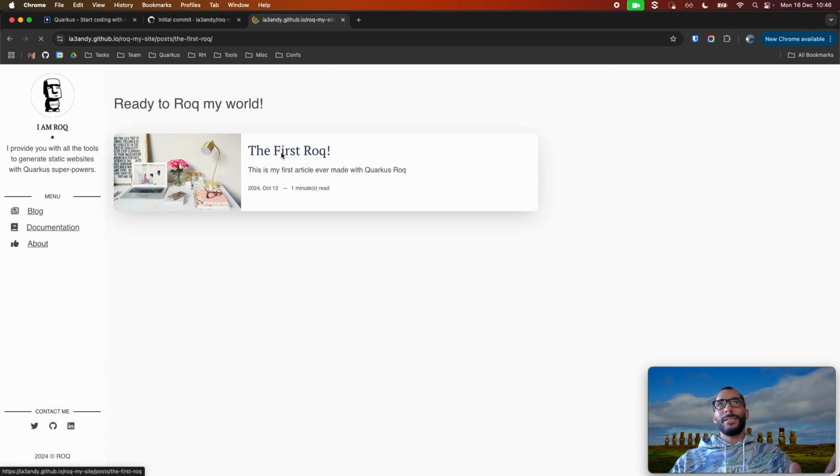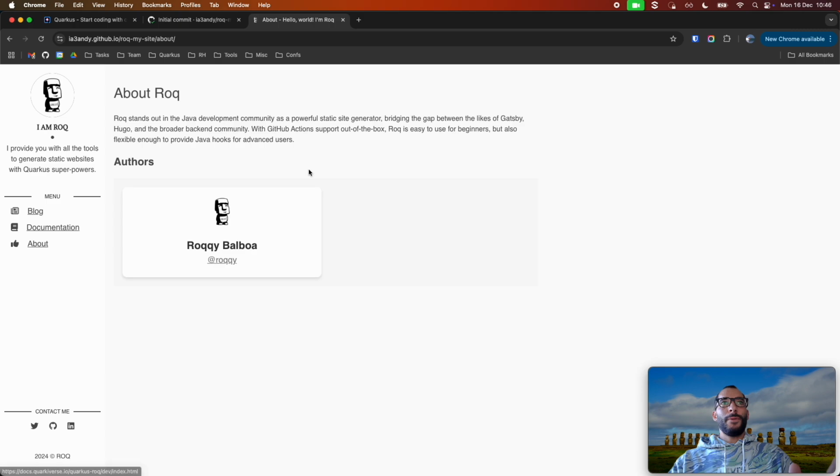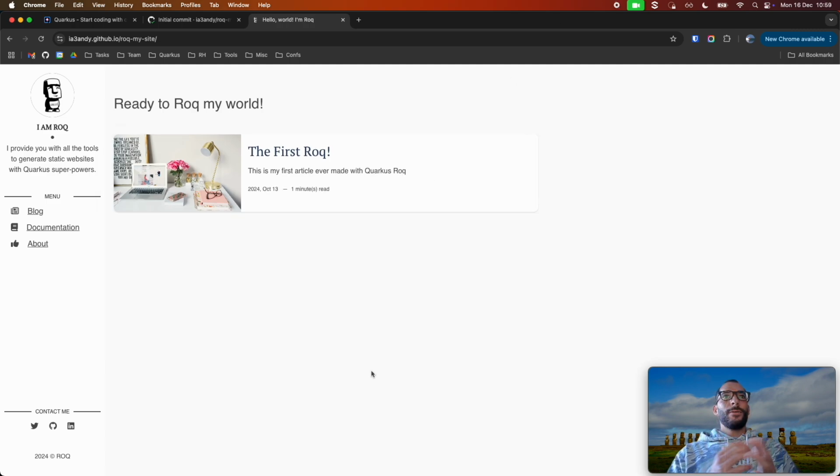There we go. We have one article, a few pages, some content. Okay. As you can see, it's already configured with a theme. The theme will contain the layout, the partials, and the styles for your website. They are just Maven dependencies, and switching from one theme to another will totally change the way your website looks, but with the same data and same pages, which is pretty cool. You can create your own theme. You can also put the templates for the layouts and partials directly in your repository, and the styles also. That's one way to do it.